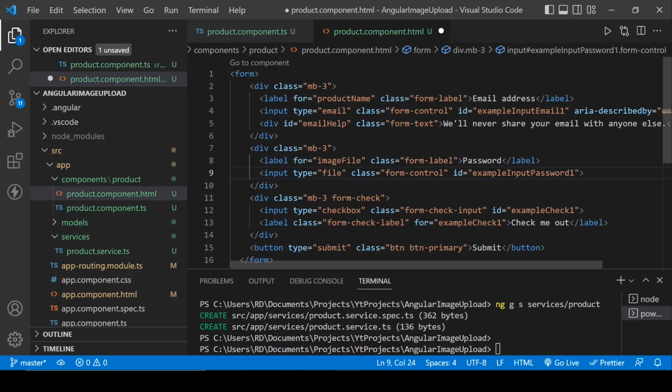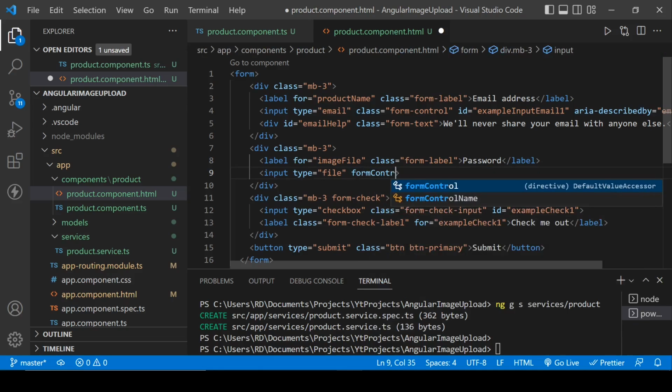Sorry, it was an image file. It will be type equals to file, and let's remove this form control name. We do not need it here. We will fetch this file in a different manner.